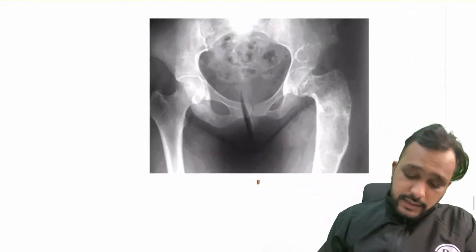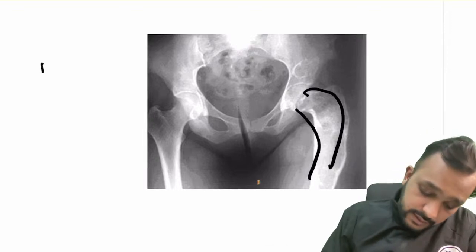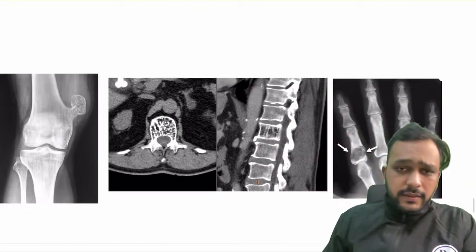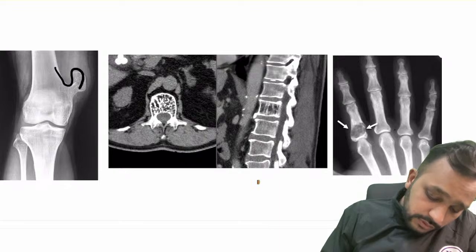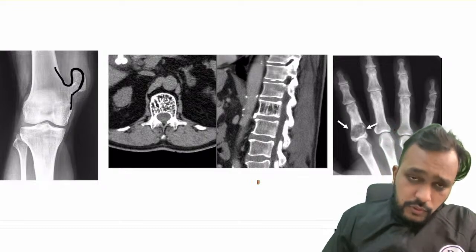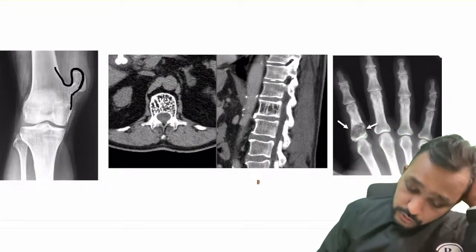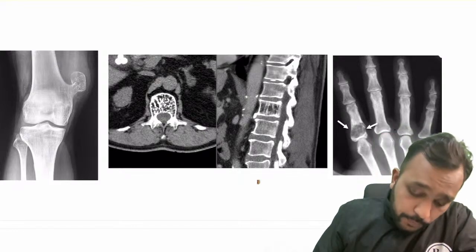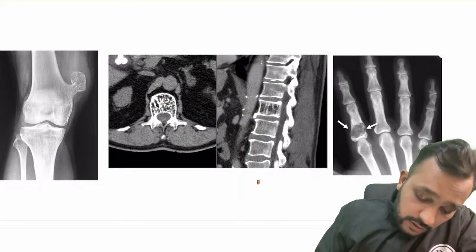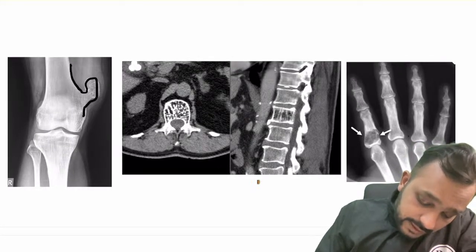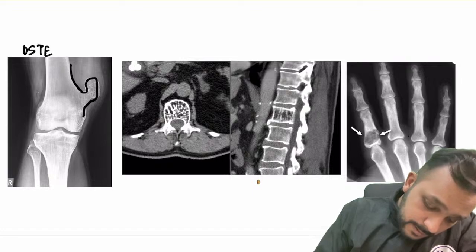Then this Shepherd's crook deformity, again very frequently asked. Shepherd's crook deformity seen in fibrous dysplasia. Which syndrome it is associated with, this can also be asked. Then you see a bony outgrowth adjacent to the knee joint, and it is growing. You can see that the cortex of the parent bone is continuous with the cortex of the underlying bone. The cortex of the tumor is continuous with the cortex of the underlying bone, and this is seen in a patient with osteochondroma.